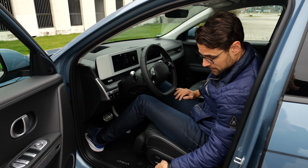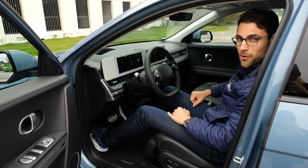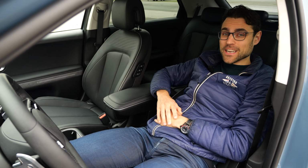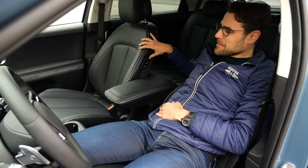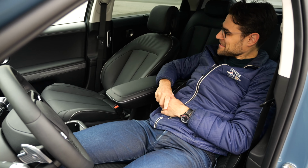Then it's also interesting that with this button down here, you can activate this sleeping mode also for the driver. For example, if you wait at the charging station, goodbye, hello. So you can really relax then while charging. And best thing is, you can do the same function here for the passenger seat. That might be the most fun option then in this vehicle.